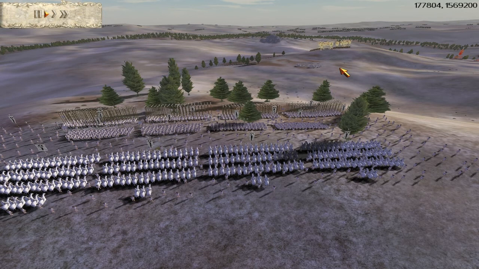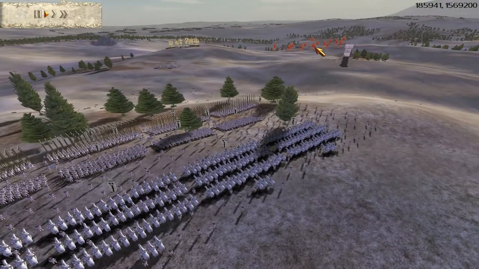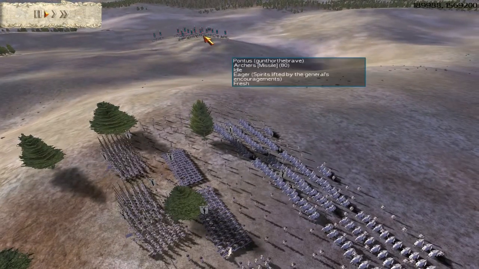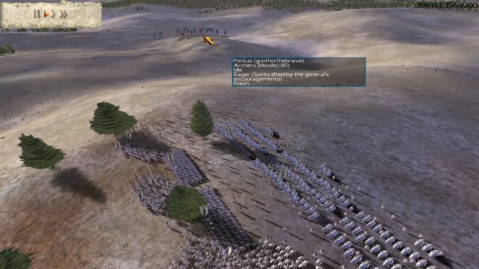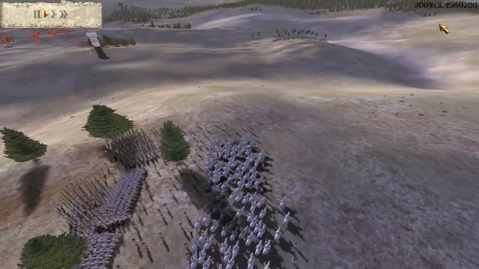As you can see, I'm in command of the Seleucid Empire. My immediate opponent in front of me, Recryptus, is in command of the Greek city-states. The Julii Roman player is Meteor 50, and this other fella over to my right is Gunther the Brave, who is in command of Pontus. So I'm going to go after him, seeing as those two look to be fighting each other.